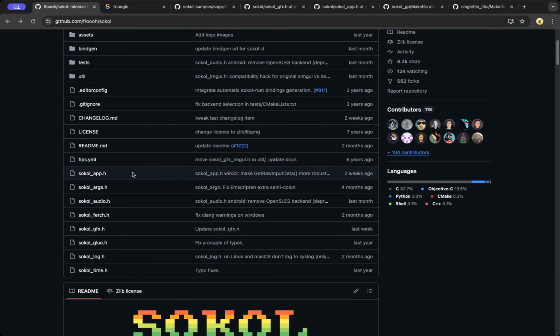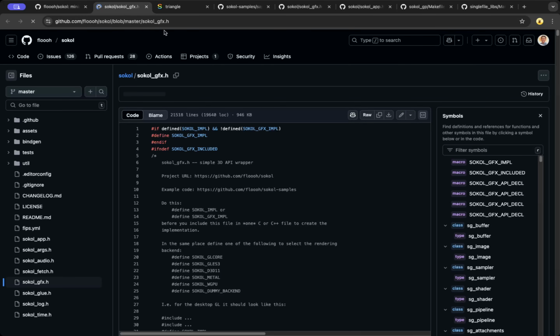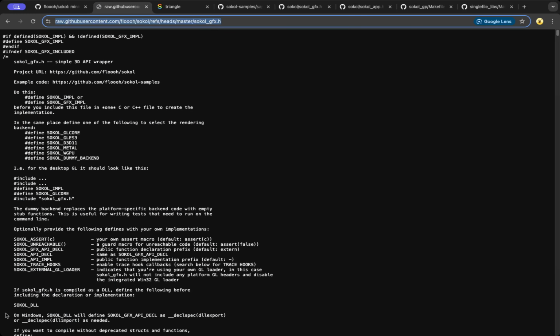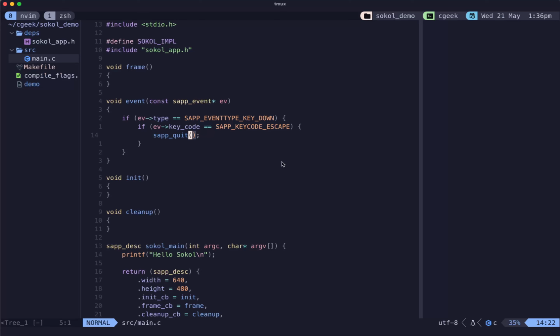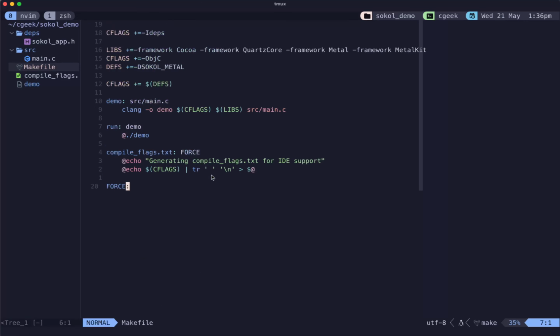But the first thing is we've got to get this Sokol GFX file. So we can just jump across into here, and we'll hit raw. Okay, and there it is. What I like to do is install these single file dependencies in the deps folder for dependencies, but I just want to create a little makefile to make that easy.